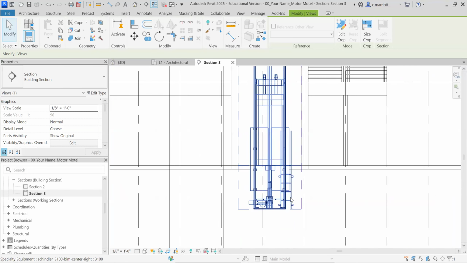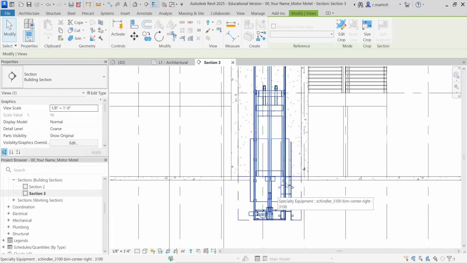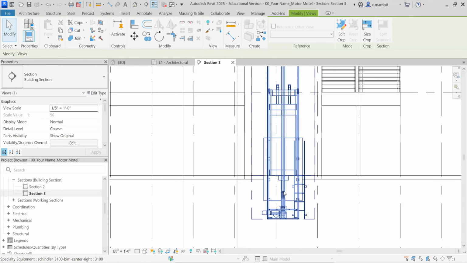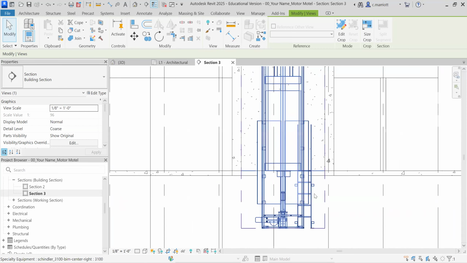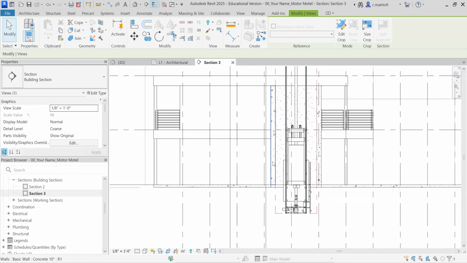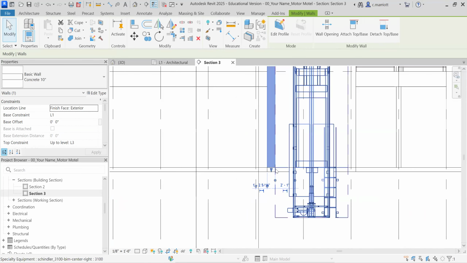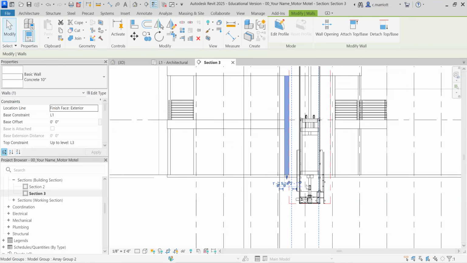What we see here is that the elevator is going below level 1, which is common. You normally would have underneath an elevator what's called an elevator pit. So these walls would actually go all the way down, and you would have a slab, so they would basically excavate a hole for the elevator shaft.